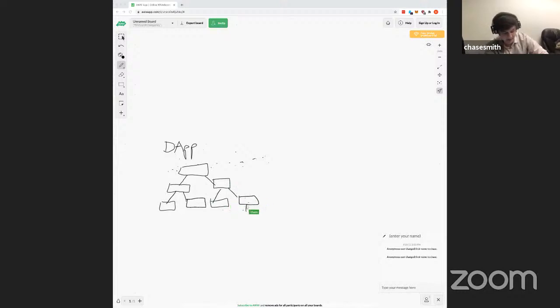You might have a contract here, right? C1 is over here. Maybe you have another contract over here, C2, and no matter how optimized you get this state for writes, for inputting data, you're going to have this issue where the data for DApps is not indexed for the DApp. So what that means is for a DApp to get its contract information, it has to make multiple random requests to the blockchain state. Does that make sense? I'm going to take that as a yes. They have to make multiple requests to the blockchain state.